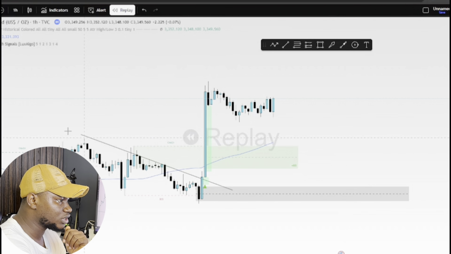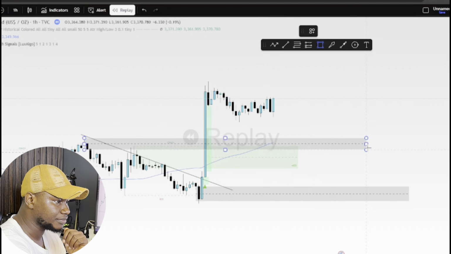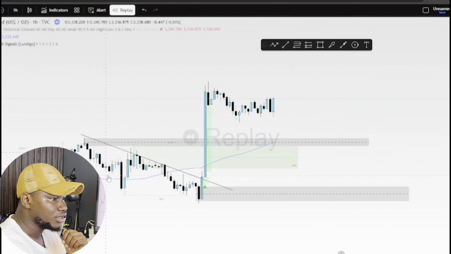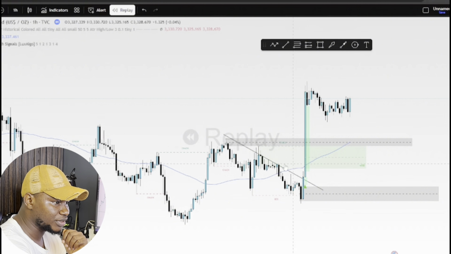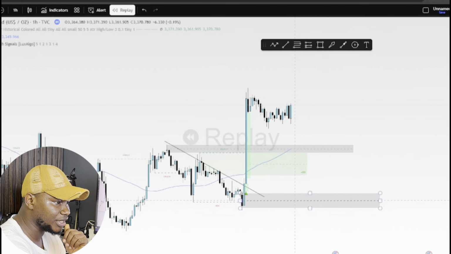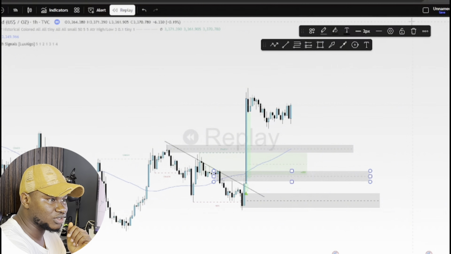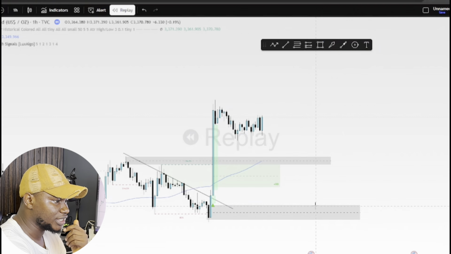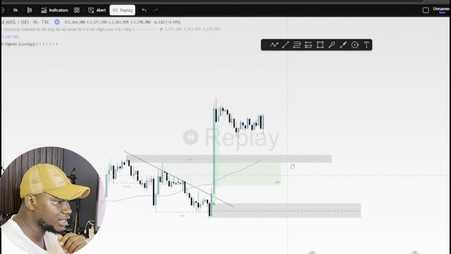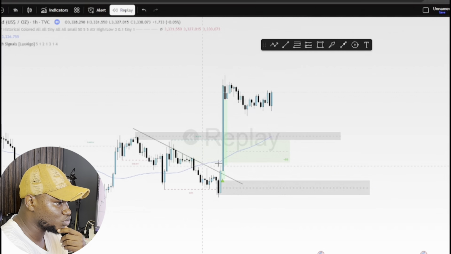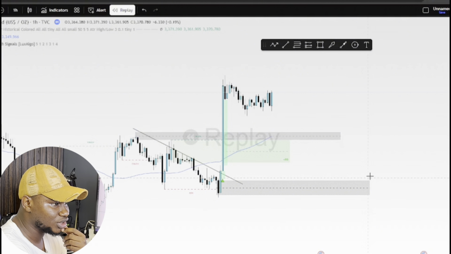So right here again, we still have another block, which is very important that we get to note. This block right here. Okay, so we have another block right here, and we have a breaker block below it, and then we have another block down here, and we still have a tiny block right here, which is still very much notable, but we can just ignore this one for now. Okay, we can ignore this because we're not really having any sequence with this particular lower block. I think this breaker block and this other block around here can actually do the job for us.